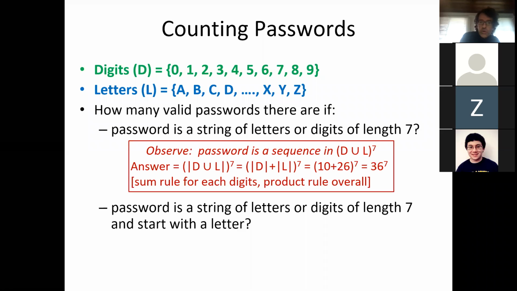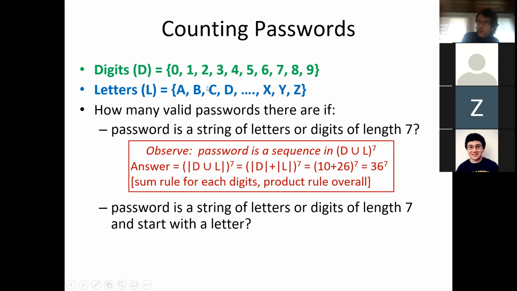Okay, so it's 7 choices, and each of the choices is a choice in a union of these two sets, right? So you can think that it's a 7-character string over an alphabet sigma, which is a union of D and L, right?